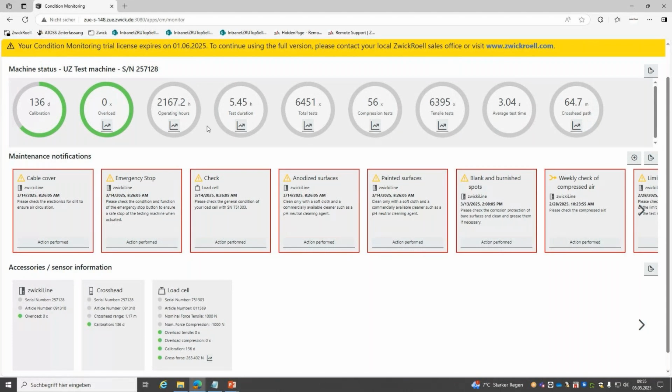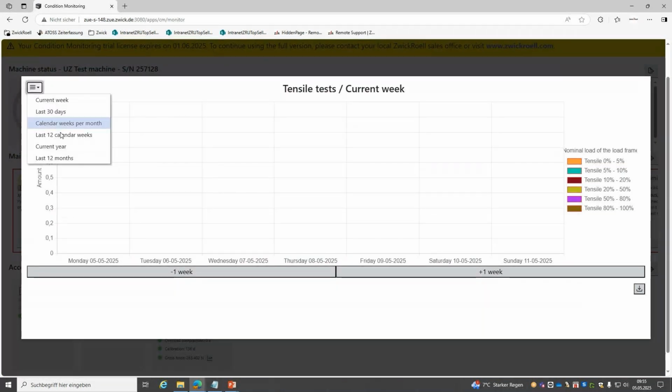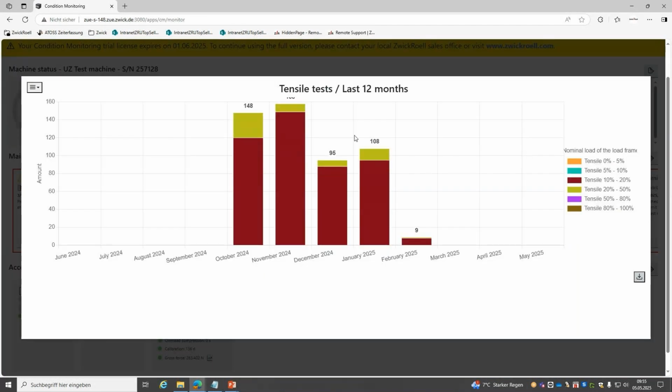But also by the KPIs, we have some trend analysis. Let's have a look at a tensile test, so that you also get a feeling what kind of test you're doing, so that you know how you're using your testing devices. And in the best case, you get the result: maybe I need a new machine at that point, or we can put more work on this testing device, so that you have more efficiency on your side.